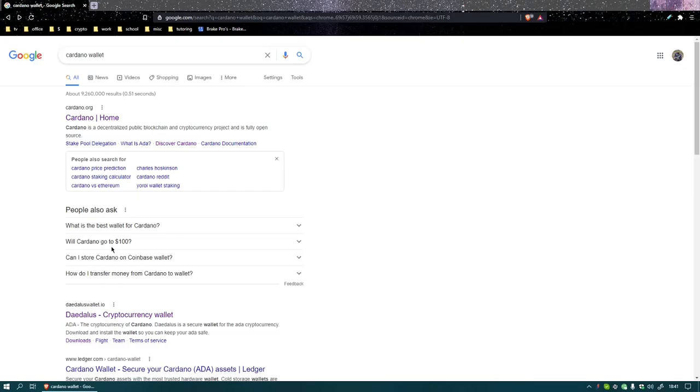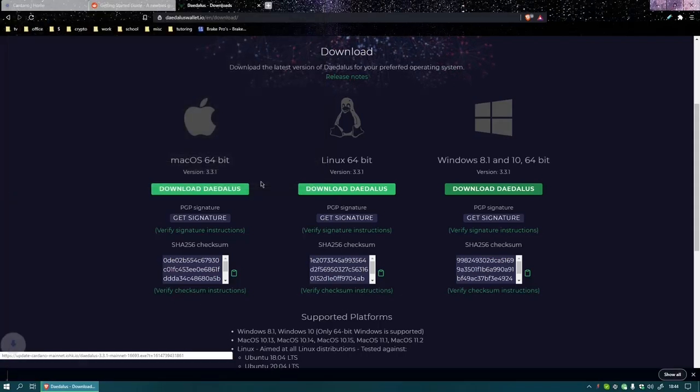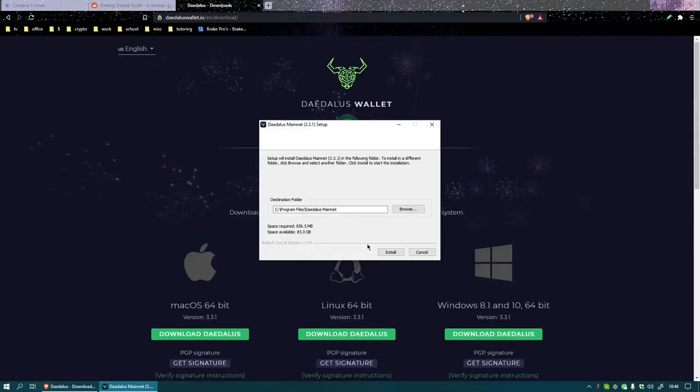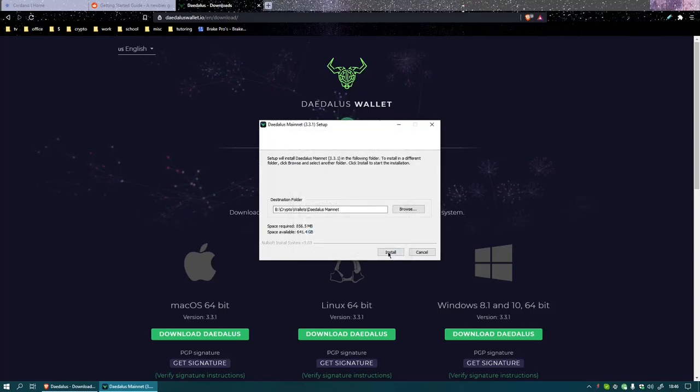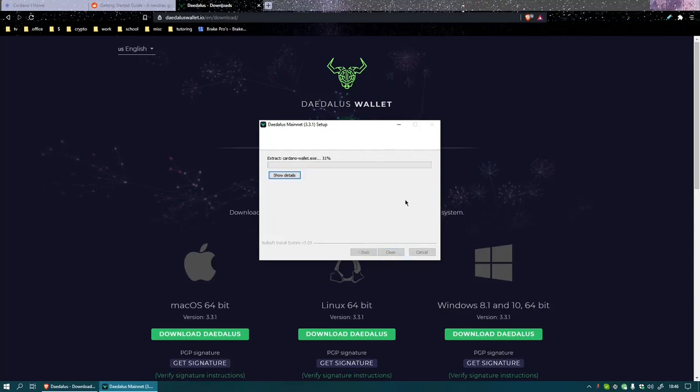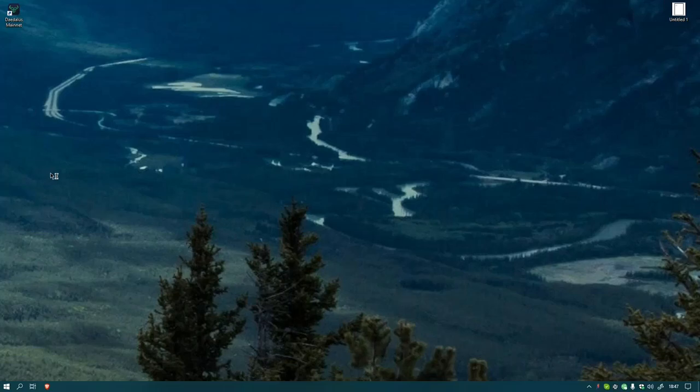There's a couple ways we can look. I just typed Cardano wallet. I happen to remember it's called Daedalus, so I'm going to go ahead and download. All right, so I'm going to go ahead and install. I'm going to put it in a different spot than I usually would, because I think it's going to bring a blockchain onto the hard drive, so I'm going to want to give it enough space to hold that. There it is.